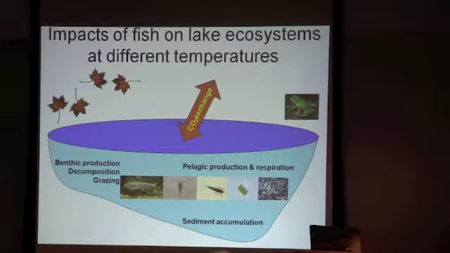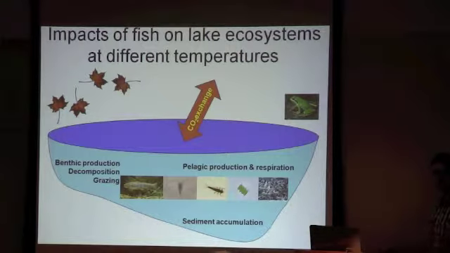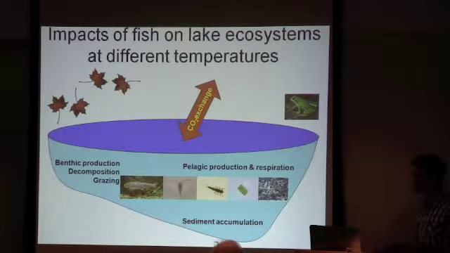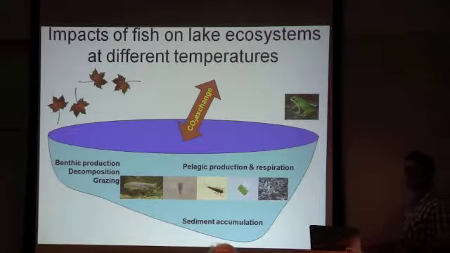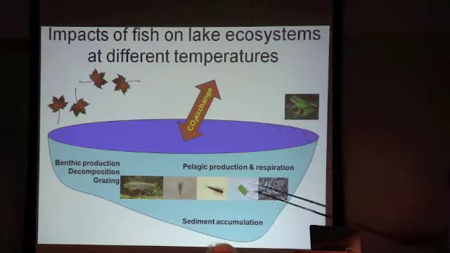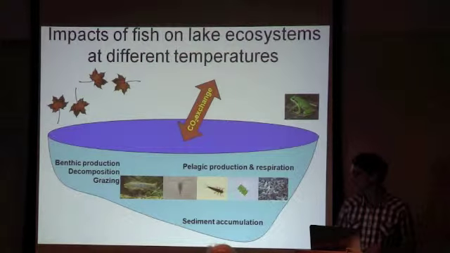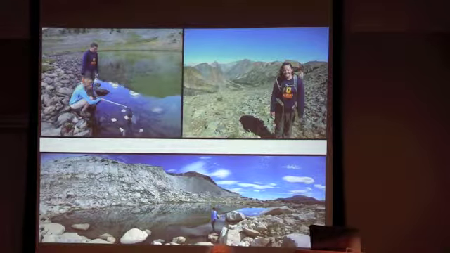So this has sort of been the inspiration for what we're doing now in my lab. So these are abstracted experimental systems. Even in a 2-year experiment like this, these effects are sort of short-term effects. So we've been asking about the effects of temperature on the expression of top-down control by comparing all of these same different groups of organisms and ecosystem rates, things like pelagic production and respiration, CO2 exchange with the atmosphere, sediment accumulation, abundance of all these groups of organisms in lakes in Yosemite and in the Sierras with and without fish at different elevations. So this is my PhD student Celia Simmons' work.